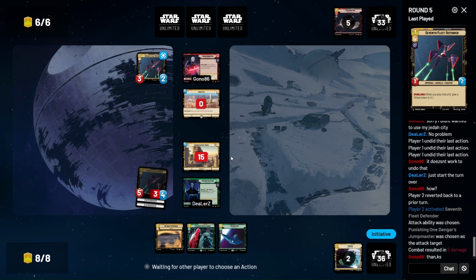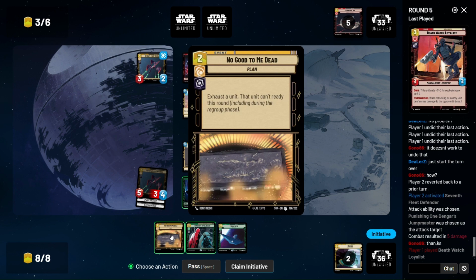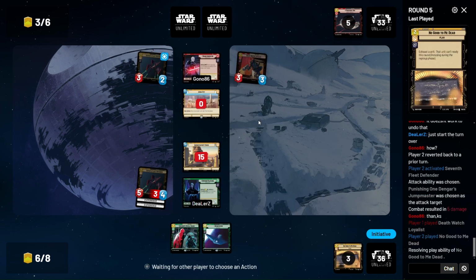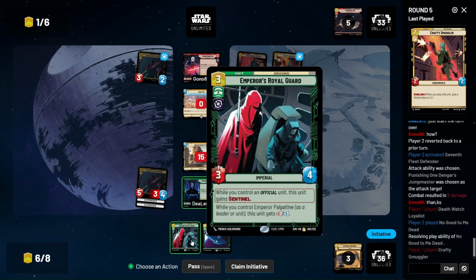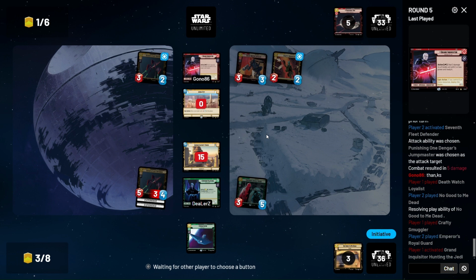Okay, now what does he do? How did he do 3 damage to my 7th Fleet Defender? I'm sorry. Oh, because... yeah, I took the damage, okay. So he played that. Okay. So then we play... No Good to Me Dead. Then we play this. Then we can use Palpatine's ability to kill the Fleet Defender.